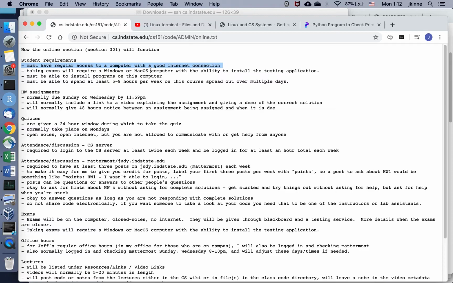For two of the exams, we will be using a system that I believe requires a Windows or Mac computer with the ability to install the testing program. So that's two different times in the semester when you'll need access to a Windows or a Mac computer, yours or a friend's or something. If you think that's going to be a problem, you need to let me know now.